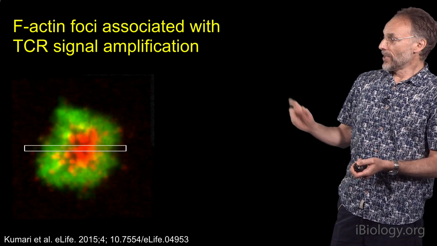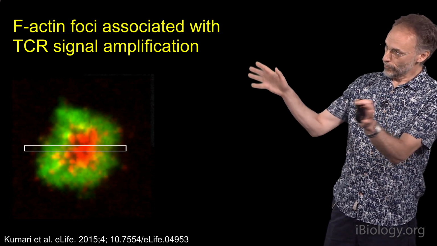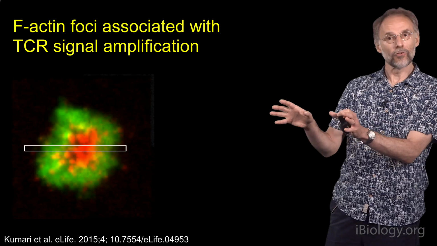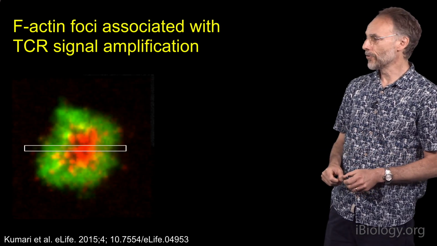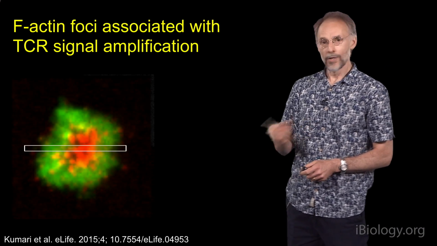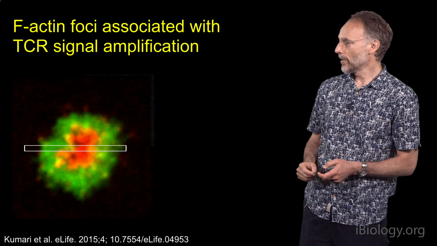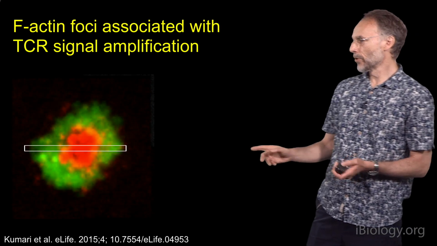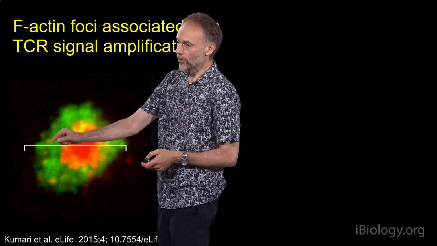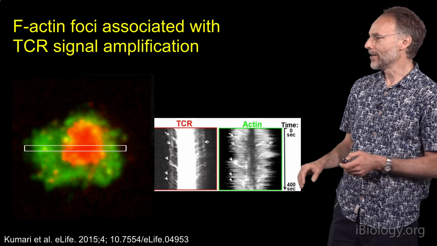So the other thing I wanted to talk about is the actin, which again highlights this bullseye-like formation, the formation of this junction that the cytotoxic T cell uses to grab onto the target cell. It also amplifies the signal, it turns out, from the T cell receptor downstream of that early tyrosine kinase cascade. And this is work from Sudha Kumari in my group that used a similar kind of actin probe to that used by Ritter et al. to follow T cell receptor microclusters and then look very specifically at the amount of filamentous actin at those sites.